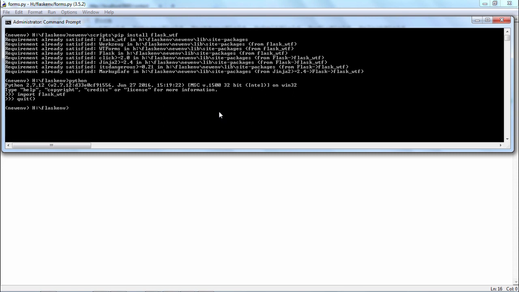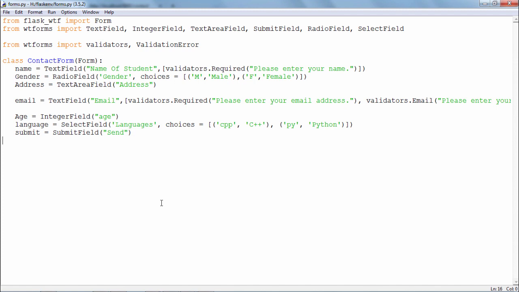Now, what are the different code snippets that are needed for the rendering of the form? So first you have to design the form. This Flask underscore WTF module contains a class called form. This form is to be used as a base class for your user defined form class. I am calling it contact form. So my contact form is based upon this form class which I am importing from the Flask WTF.